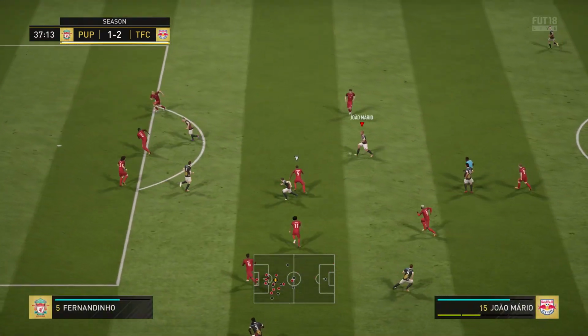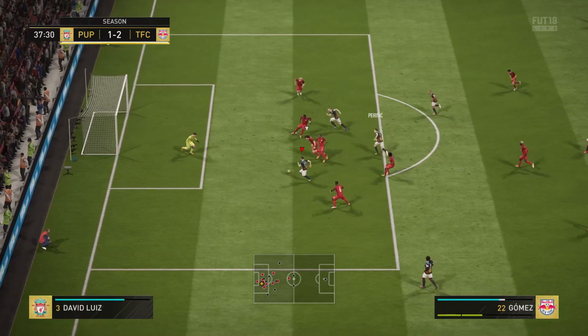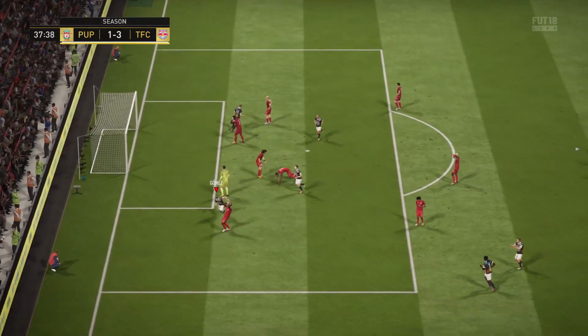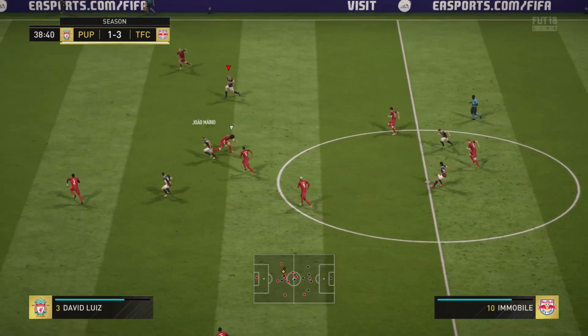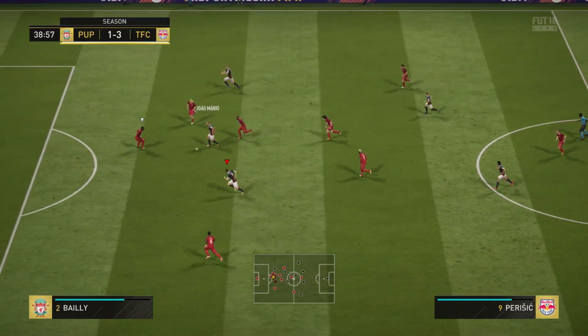Immobile is clean through right there. It felt awkward for him on his left foot. He didn't manage to even get it on target, but we do give ourselves some breathing room with the 2-goal cushion. Gomez coming up with a clutch goal. And right there, he does give it away very cheaply.